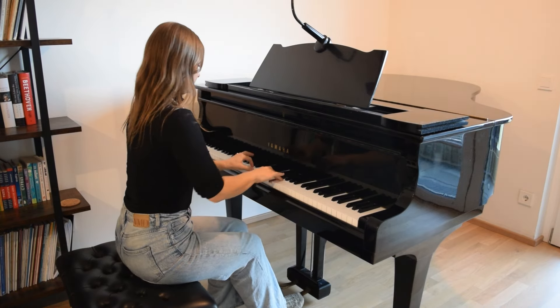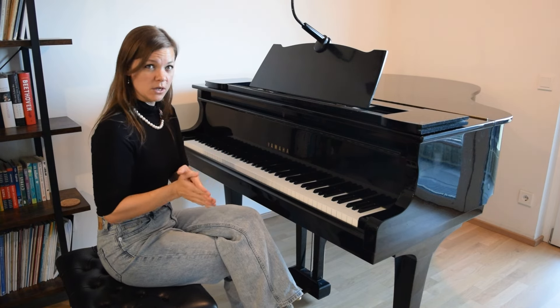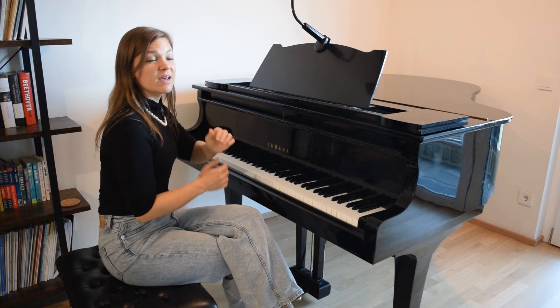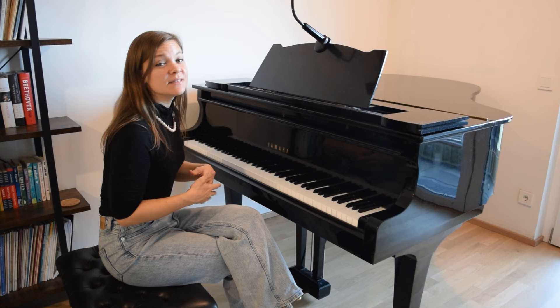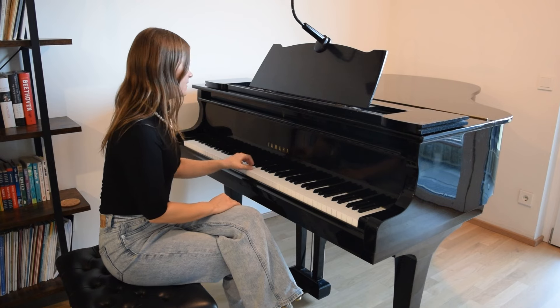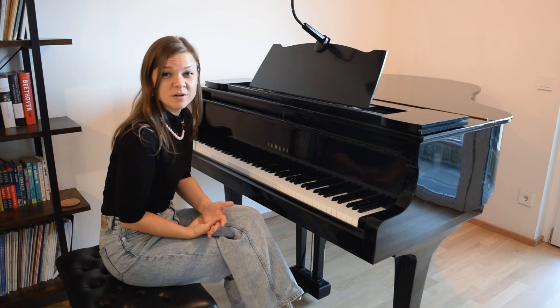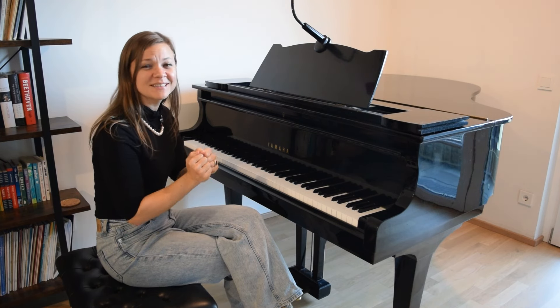This is particularly tricky when we have the melody in the right hand and then accompaniment in the left hand, because the right hand is usually just one note, and we're on the higher strings on the piano, which are much shorter and much thinner. The bass notes on the piano are a lot thicker and a lot longer. So right off the bat, the left hand is automatically louder. And add on top of that that usually we have some jumping going on, and also the fact that we're playing chords instead of single notes — it makes it really difficult for that beautiful melody to come through.